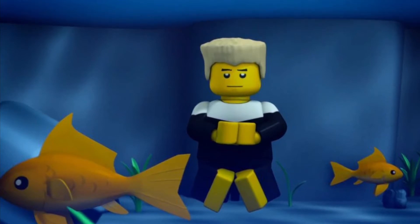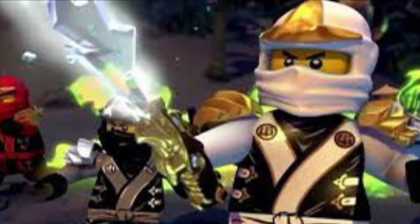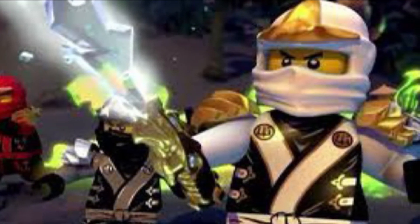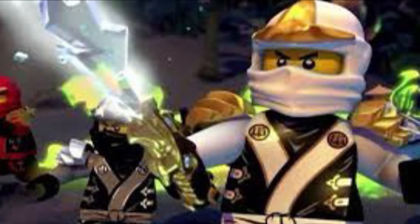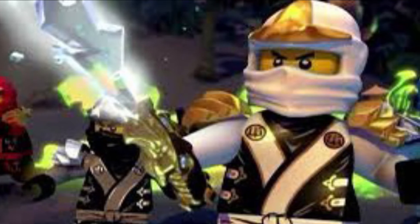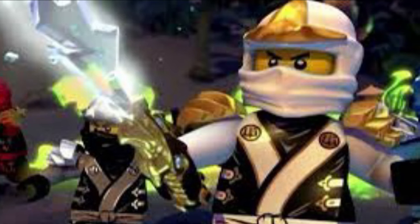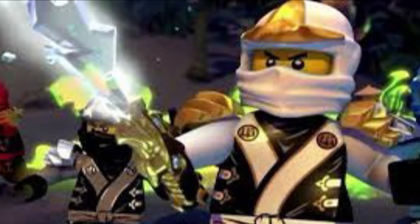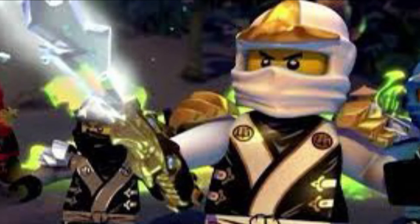So 'core' pretty much means fundamentals. These Ninjago cores were for newcomers — kids who were fans of Ninjago who enjoyed the show or wanted to get to know it. Wu is teaching them, and in order to get to the next level of training they need to overcome their fundamentals. Generosity was one of the six virtues of Spinjitzu that they needed to overcome.